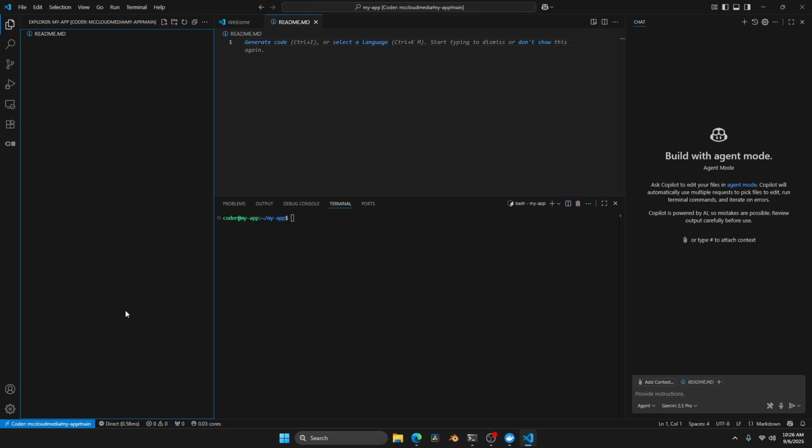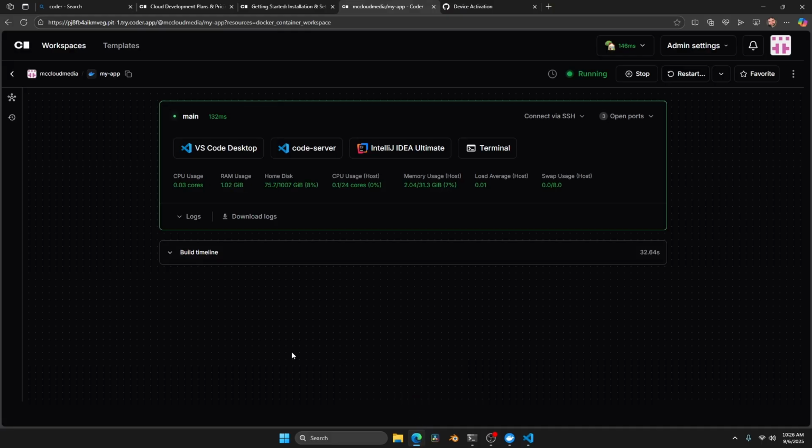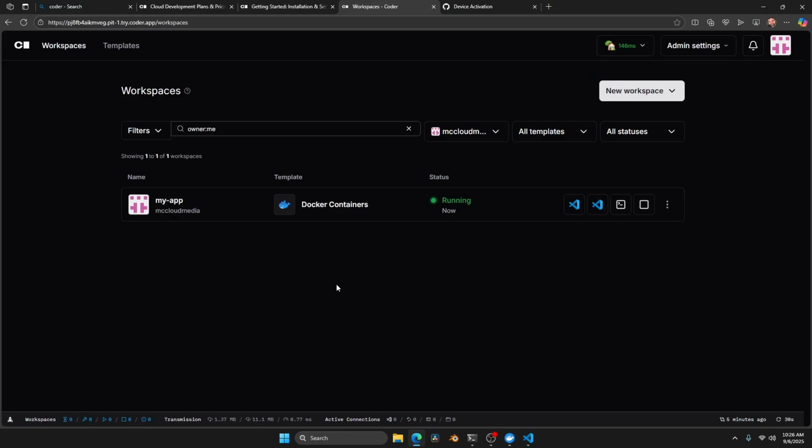So yeah, that is it. I think that's all I'm going to show you guys today. I'm still kind of a little new to this, but I like it. It's very easy, simple to use. I can create other workspaces for other coding projects that I'm working on. And yeah, I think this is that thing that I was looking for.